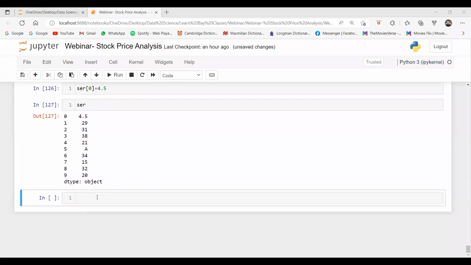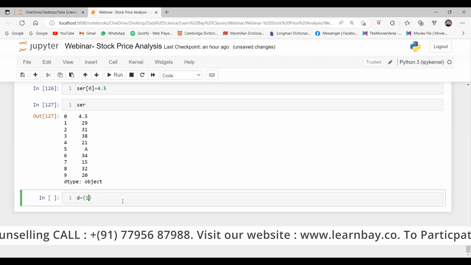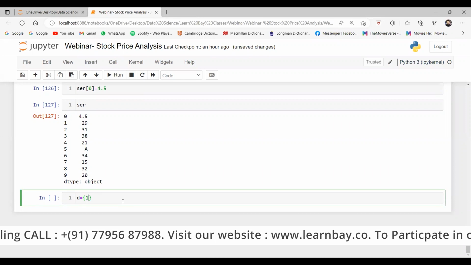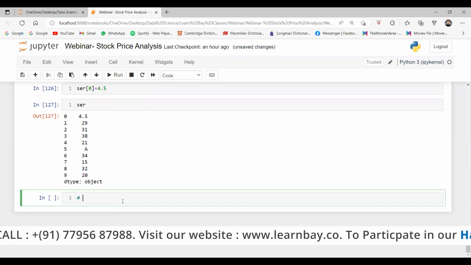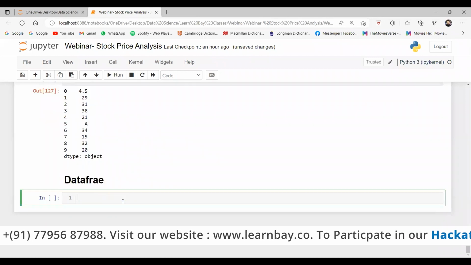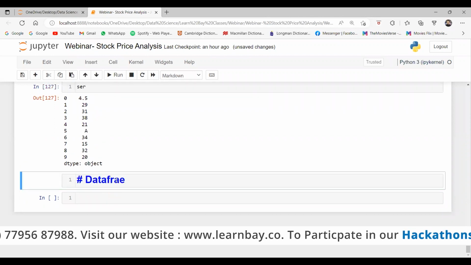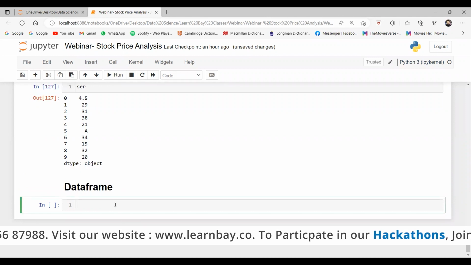We can create a series from a dictionary also. And let's say I have a dictionary D equal to... let's create a data frame. Let me show you the data frame first. So what is a data frame?